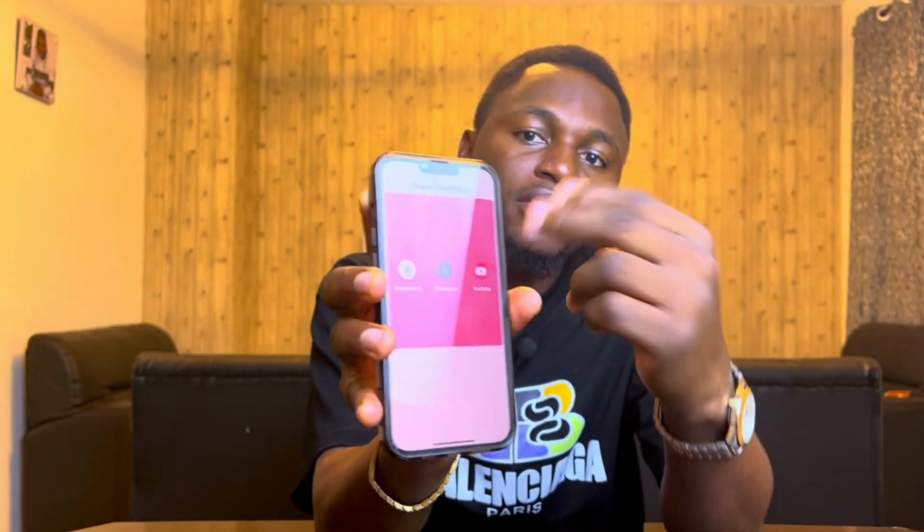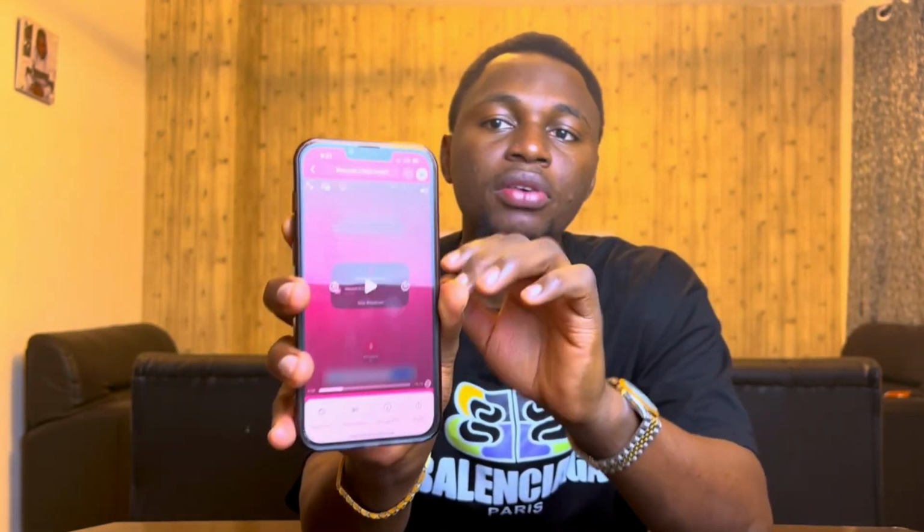So after preparing the whole video, you can see right here, you can save to your camera roll, other apps, and YouTube. Now you can just click on to save to camera roll, and it's going to save the video you just recorded to your camera roll, so you can actually find that on your gallery, on your media, on that video section.